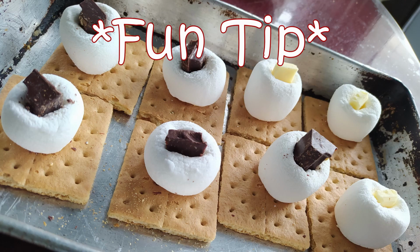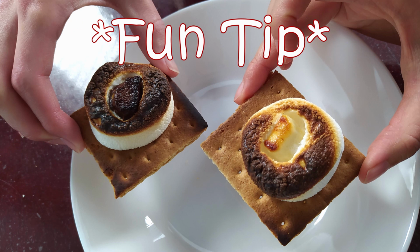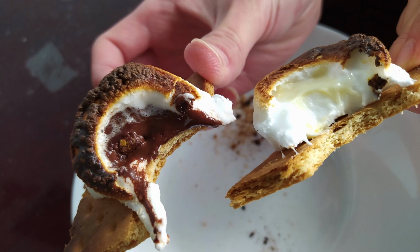Fun tip! We tried pushing our chocolate into the marshmallow before putting it in the oven with the cracker and made essentially a donut s'more, where the chocolate melted inside of the marshmallow.